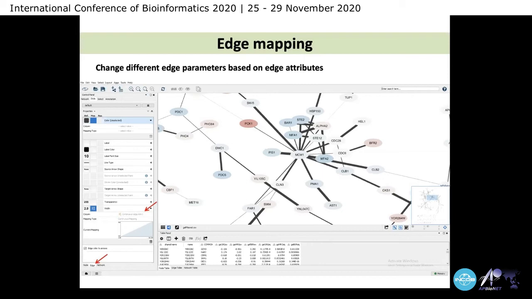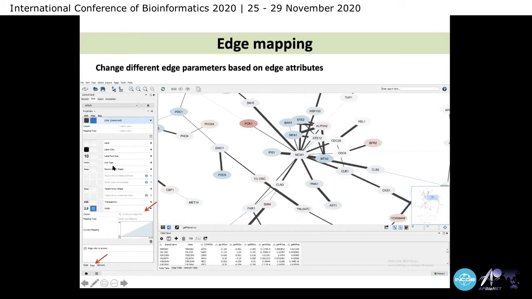You could put 3 different colors to the lines, but that would be line color. But you could also put line types. You could make lines straight, you could make them dashed, you could make them dotted. If you remember the example that I gave you in the morning from my lecture, there were these signaling edges which were pink and dashed. There were the protein-protein interaction edges which were green and straight. And there were those other edges which were co-expression edges which were blue and full.